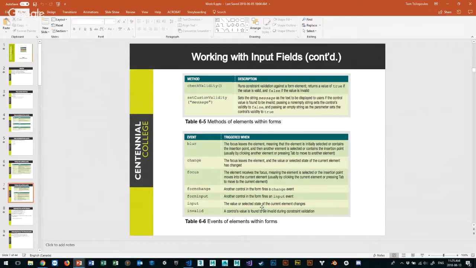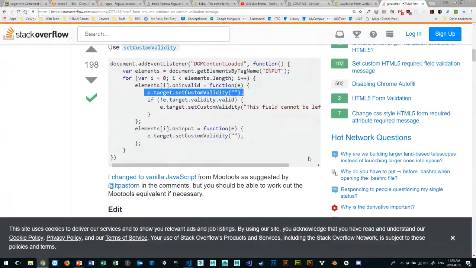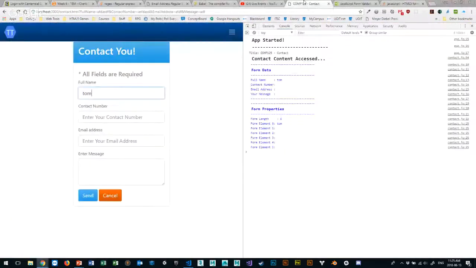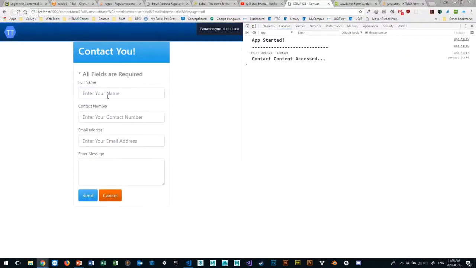So the value of the selected state of the current element changes on input. Let's swap out the message, and make it clear the message for that particular input. What do I mean by that? Okay, going back to our form, let's refresh the form for a second. So here's the input, and here's the input, and here's the input. It says, please fill out this field. That's what it says for each of them. Why? Because I've got the required stuff in there, and it says enter your name, enter your contact number, enter your email address. These are the placeholder values.